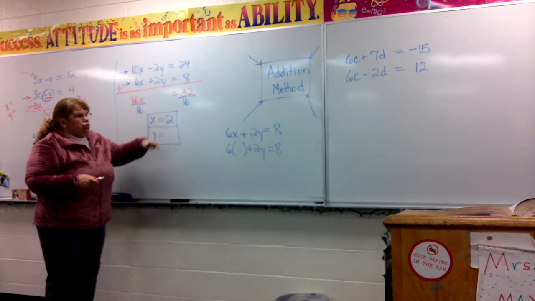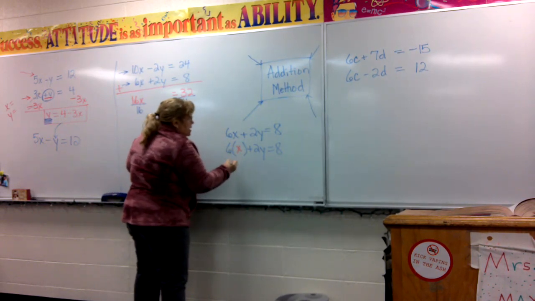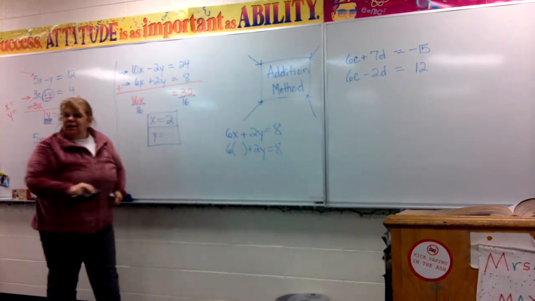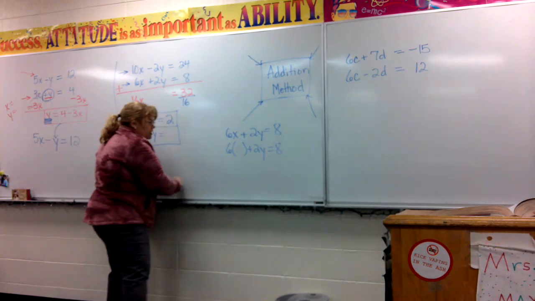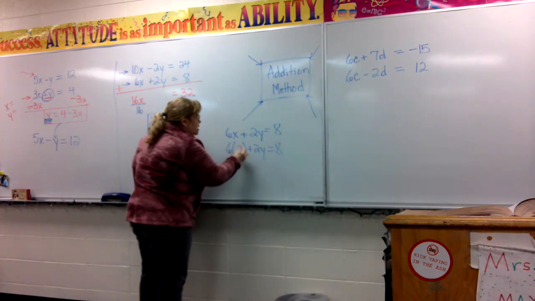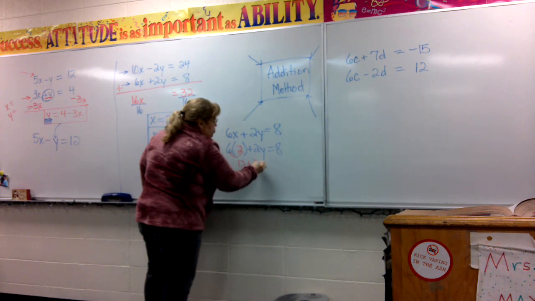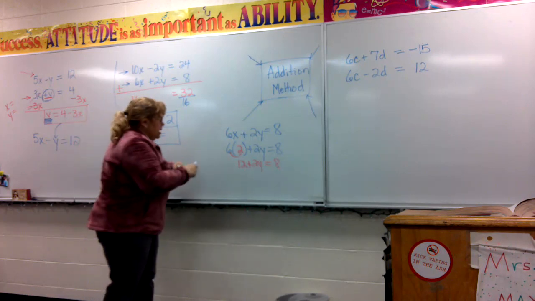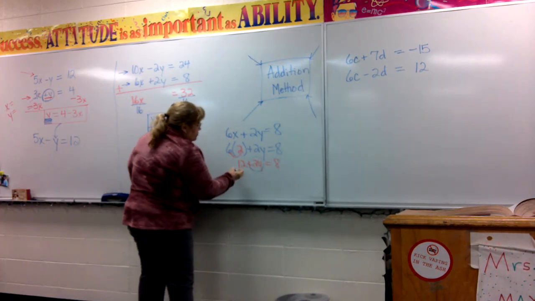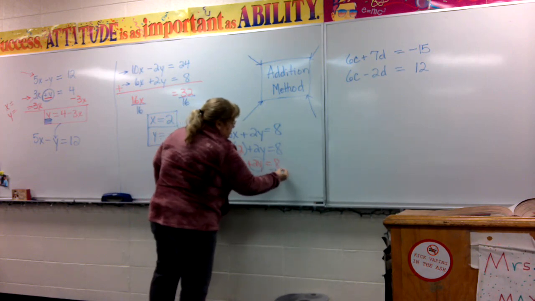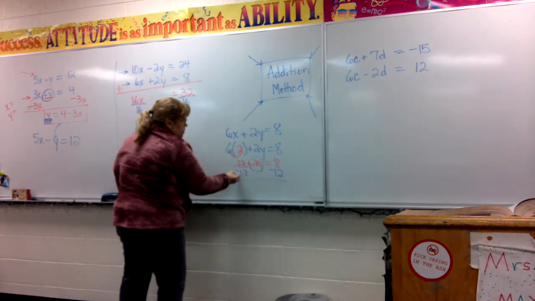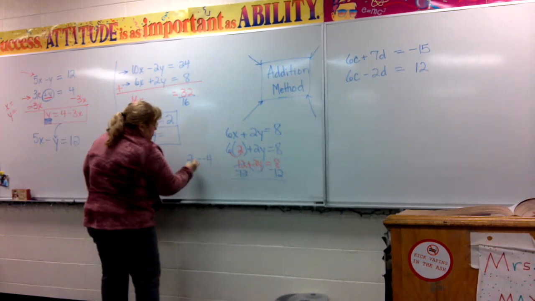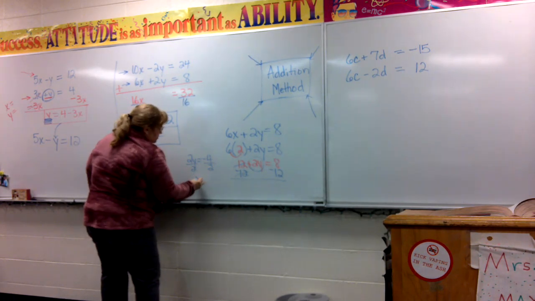What is x? 2. So I'll plug that in here. And, ooh, that's not what I want. I don't want to plug in an x. What do I want to plug there? 2. Whoops, almost made a mistake. Did make a mistake. So I get 12 plus 2y equals 8. Now what? Yep, I got all the y's together. I need to get rid of what's with it. So what does that mean? 2y equals negative 4. What do I get for y?